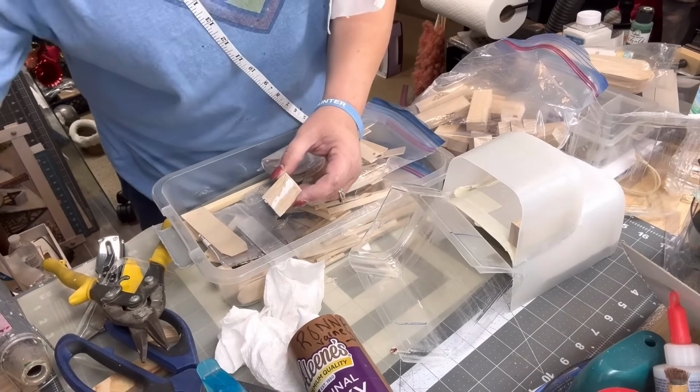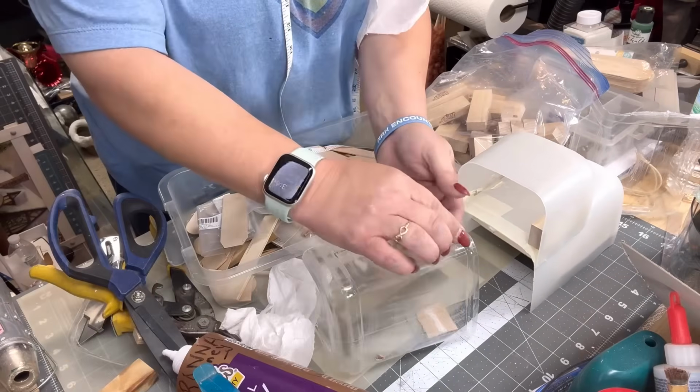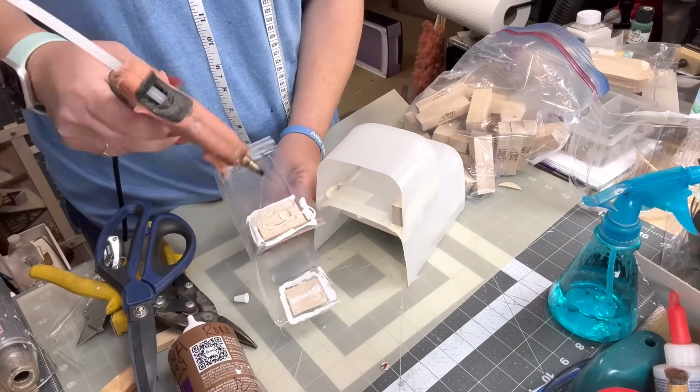And then, oh, so I took some craft sticks and I hot glued them on there, because where that was dented in, it didn't want to touch.